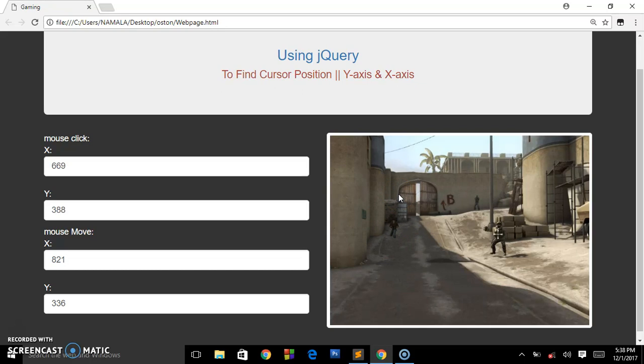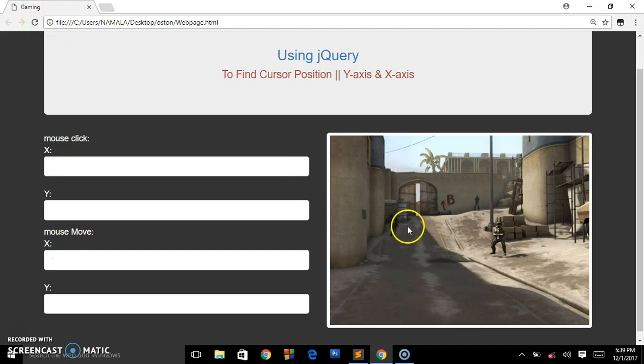And by the way, this is not only for the image, also other parts of the document. I just wanted to give you some real example of how you can be using it in games, for the person to know where the target is located and be able to shoot. Pew, pew, pew. Let's get started.